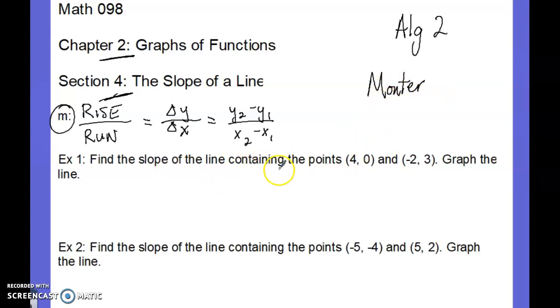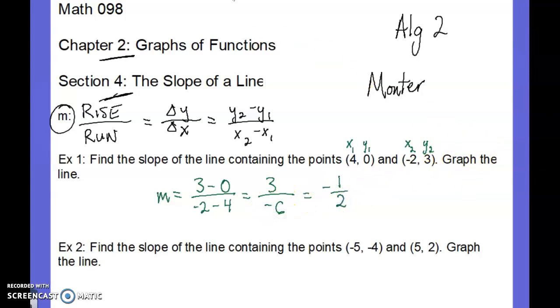But anyway, the important thing as you look at a few of these problems is whatever you name as x1, which I'm going to name as 4, then y1 also has to match up with it. So x2 is -2, then y2 is 3. So the slope of this line is y2 minus y1 over x2 minus x1. So the important thing here is the 3 and the -2 line up perfectly, and 0 and 4 line up perfectly. Then we get our slope of -1/2.